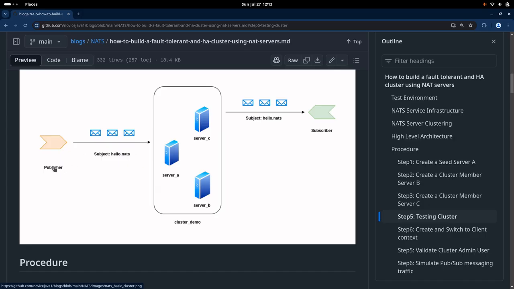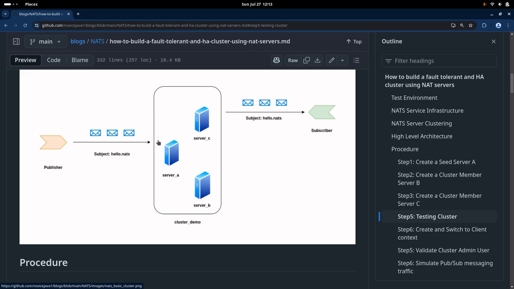Let's say the publisher will connect to server A and the subscriber will connect to either server C or server B, and we will try to publish some messages onto the following subject, that is hello nats, and this message is going to be routed to the appropriate subscriber that is listening on a particular server URL.